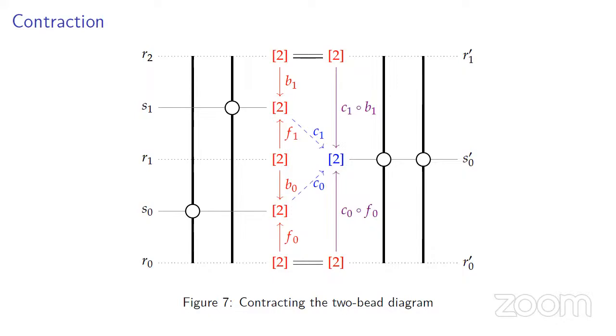I just wanted to give a bit of a flavor of the kind of algorithmic tools we have. So this is a picture of what we call our contraction algorithm, which is what you get when you try to squash diagrams. You obtain this by clicking and dragging the bottom left bead upwards or the top right bead downwards. And this will shrink the diagram on the left, which has 2 singular levels, to the diagram on the right, which only has 1 singular level.